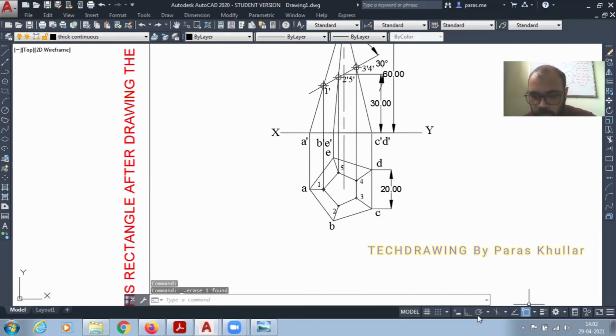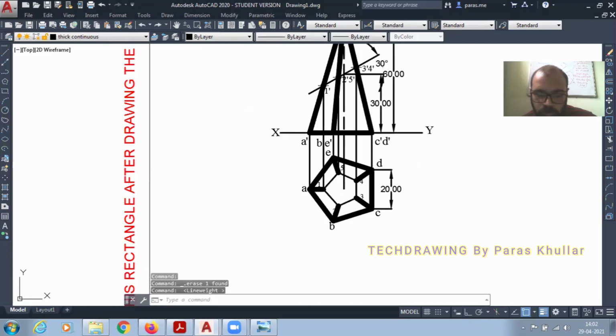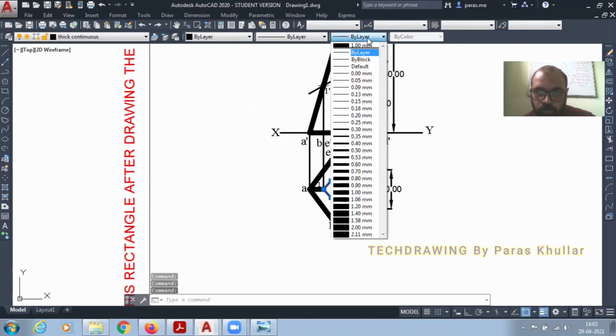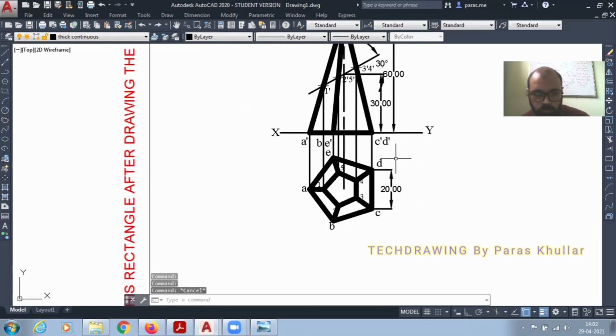Right. Increase the line weight of this also. Let us delete this center line, because you may get confused in this.